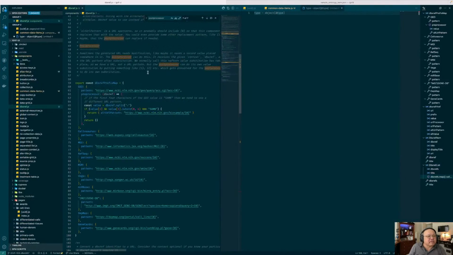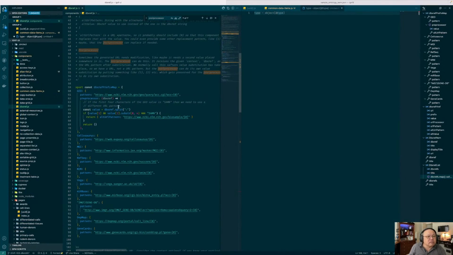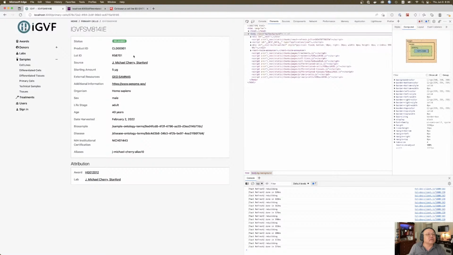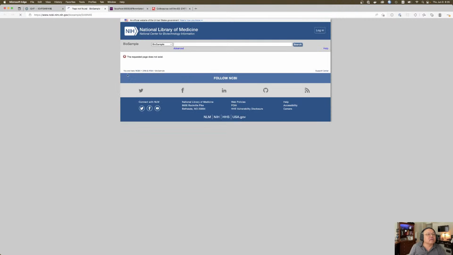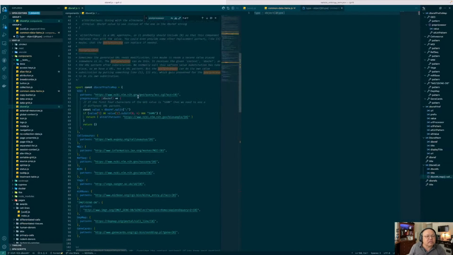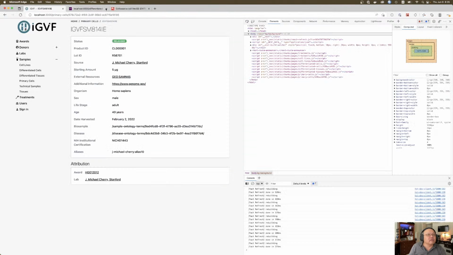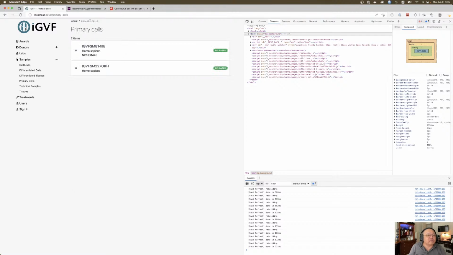What was that special case for GEO? Oh, okay. So if it's salmon anything, it goes to this biosample one. Yeah, biosample. Otherwise it goes to this one. Okay. So that's the IIE primary cell.